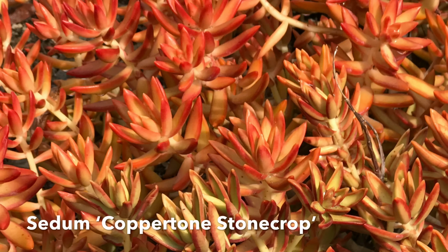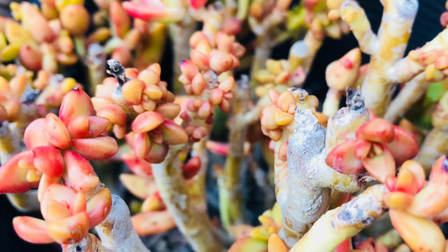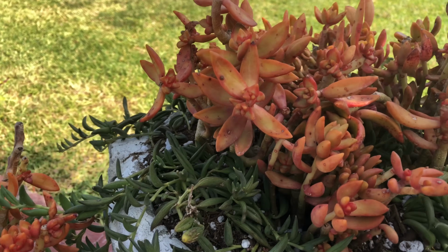First of all, let me show you this colorful sedum that has been trimmed and now has so many new growths. And if you're interested in trimming your succulents to grow your collections, then this video is for you.